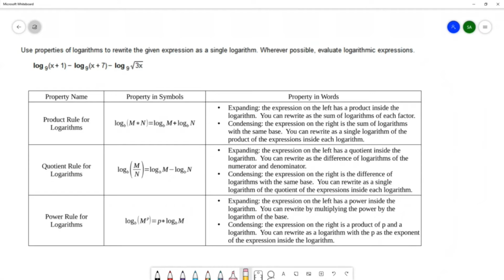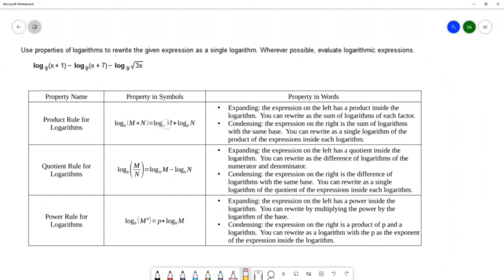So in this example, we want to condense into a single logarithm, and we have a few properties that we're able to use to do this. We have the product rule, and the quotient rule, and the power rule. Now we're trying to condense to a single logarithm, so we're starting with multiple logarithms and trying to condense to a single logarithm. So we're going to read it starting with the right-hand side and try to simplify to become the left-hand side.